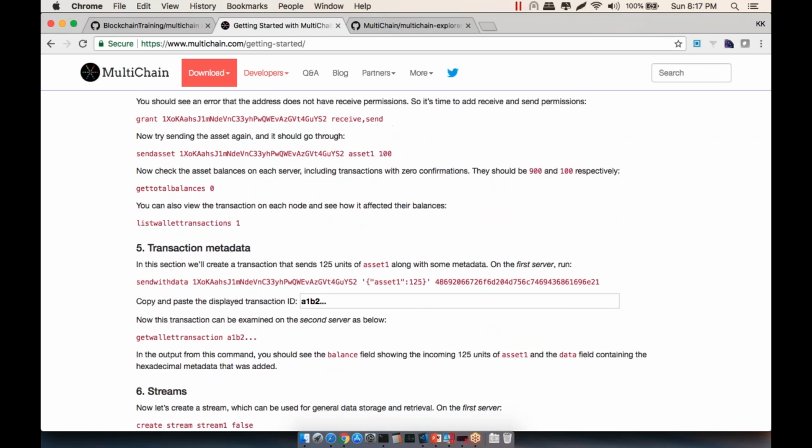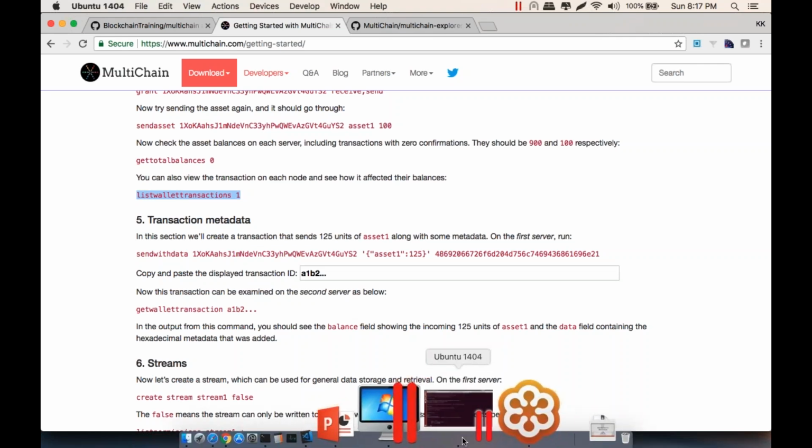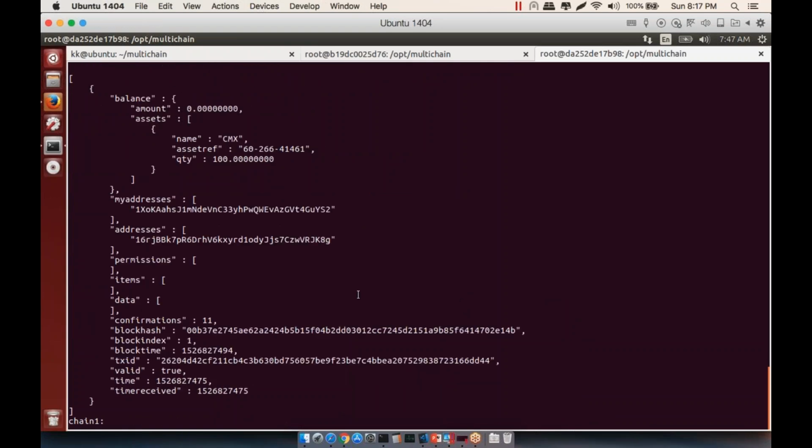Okay, so you can again see what the transactions on my wallet are using this command, that is list wallet transactions. Let's run it on both the nodes, first on node 2.